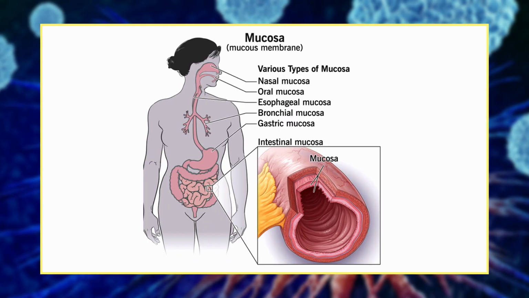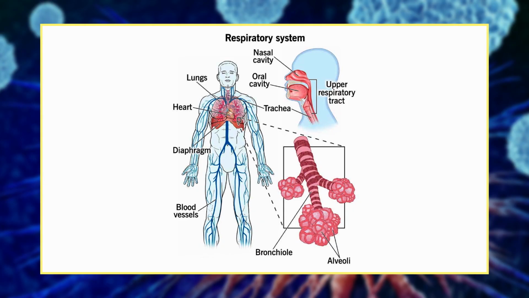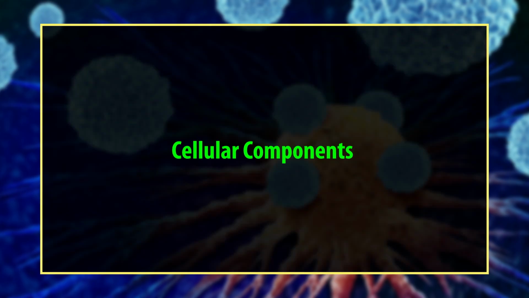Mucous membrane linings, the conjunctiva, and the alimentary canal, respiratory, and urogenital tracts further protect by secreting mucus, saliva, and tears containing antimicrobial agents. Fifth one, in the respiratory tract, ciliary actions remove the mucus and trapped microbes, preventing colonization and infection. Now we will be discussing the cellular components of the innate immunity.